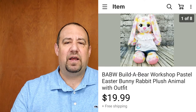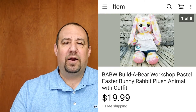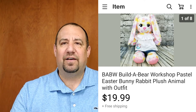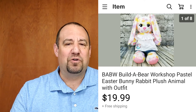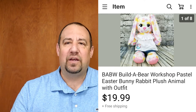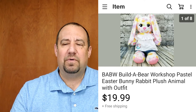Next, another little plush — a Build-A-Bear Workshop rabbit. This was February, and it had that pastel Easter look. I listed it and it sold really, really quick. I paid $0.49 for this at my local Goodwill, and it sold for $19.99 with free shipping. Really nice return on investment. Keep an eye out for different Build-A-Bears — though now at my local Goodwill they're locking almost all the Build-A-Bears up.